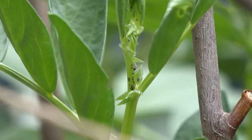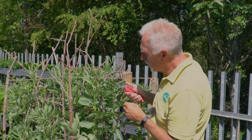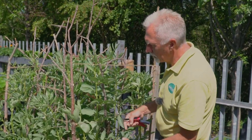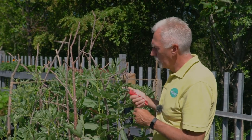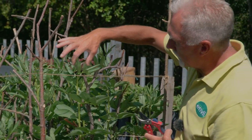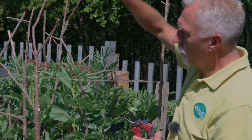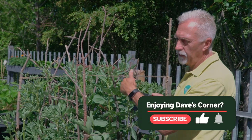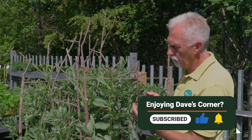So the cure really, as soon as you start to see any signs of blackfly, is to take these tips out because they don't want to be lower down on the plant. You can see infestations lower down which is more tricky to get rid of, but if you do see an infestation at the top, all you need to do is just snip out the top portion — you're not snipping it right down, you're just taking out that tender growing tip. The plant will keep growing, but we want to make sure it's healthy because the blackfly will eventually damage the plant and it won't become so productive.